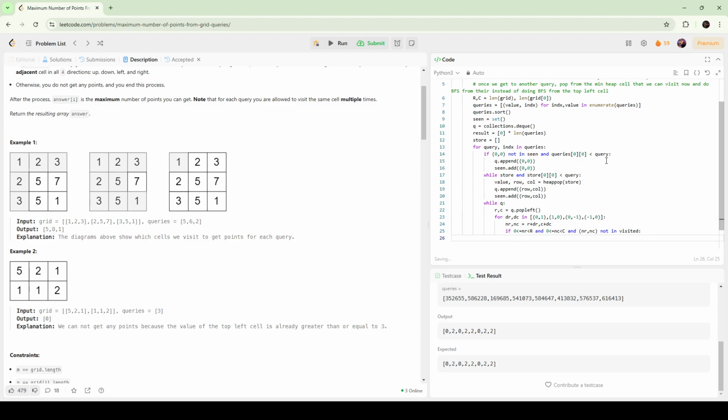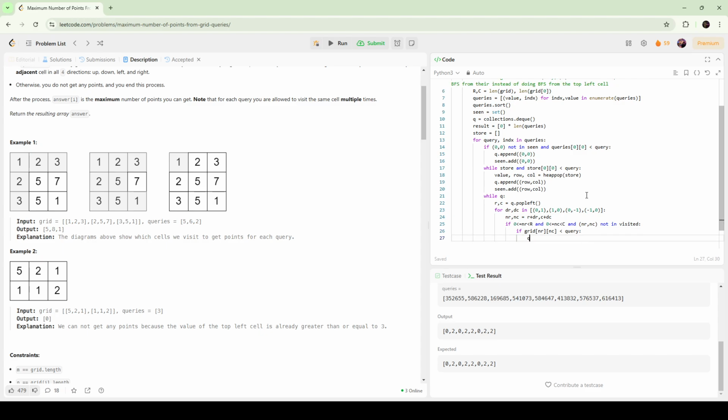There are basically two possibilities that can happen here. One is that if the value at this new row and new column is smaller than the current query, then we're going to just append it into our queue.